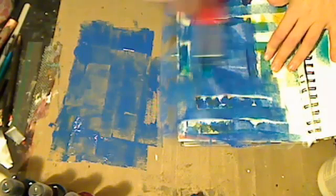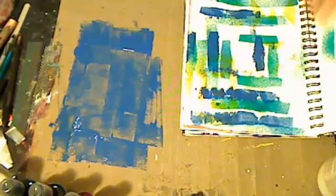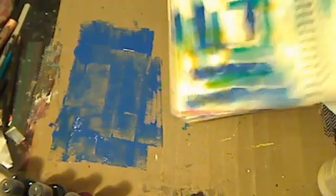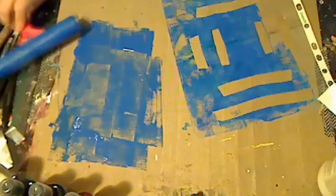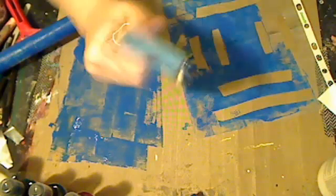So it's definitely working better when I have a thinner paint here. As you can see, it's maybe not the right color, but it's a little something. It's messy. It's mark making, and that's what Tracy Bautista does best, in my opinion, a whole bunch of different mark making. So here I have different ways to make marks, I should say.